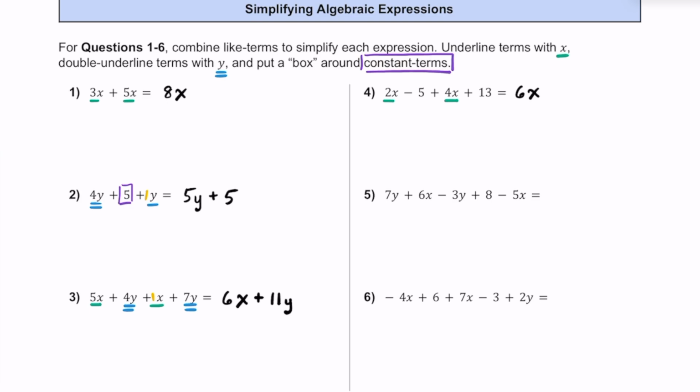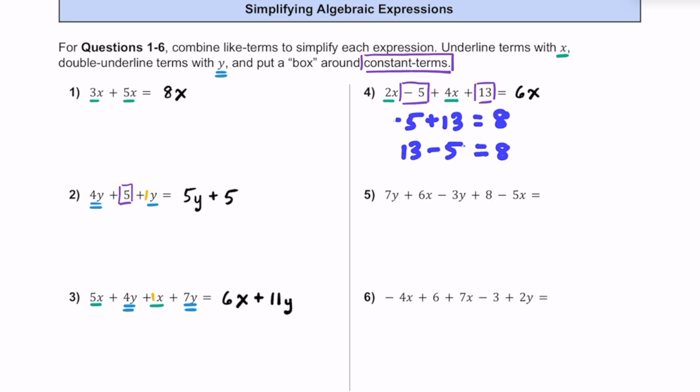And then be careful with the constants, right? You could write, instead of 2x minus 5, you could write 2x plus negative 5. So what you can do here is think about this minus sign in front of it as a negative, because if you just turn it into an addition problem, it would be a negative 5, right? So we have these two constant terms here, and we can combine these. So whether you want to think about it as negative 5 plus 13, or as 13 minus 5, either way, you're going to be getting 8.